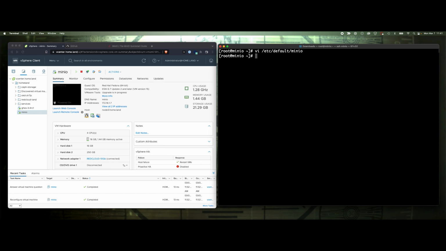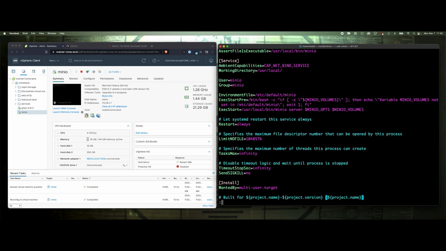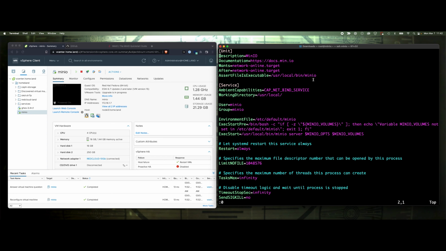Okay, so now we need to create our service. So we'll do vi /etc/systemd/system/minio.service. Yep, all right. And then I think I got this off screen too. One second. Copy. Okay, so we've got the executable file right there. We're enabling a non-root user to use port 443, so we've added this capability, and there's one more command we need to run to get this to work, but that's why that's there.